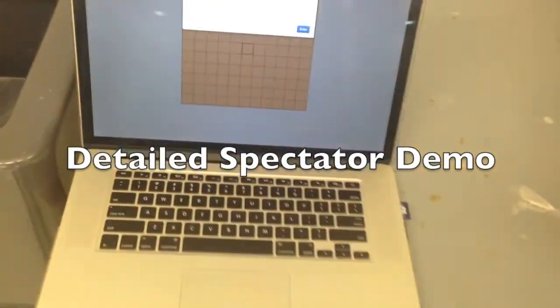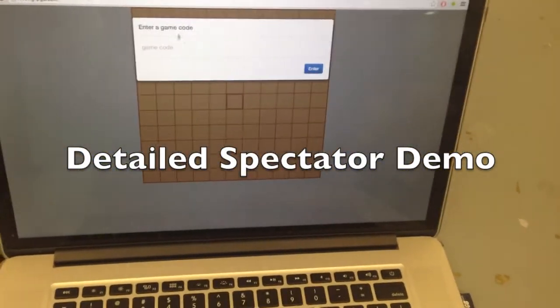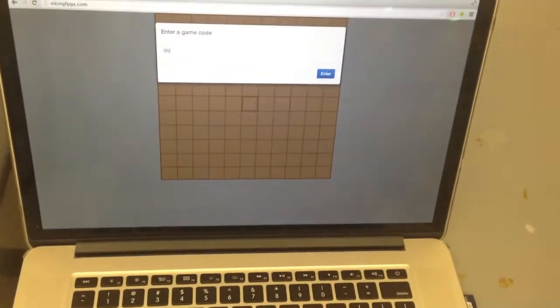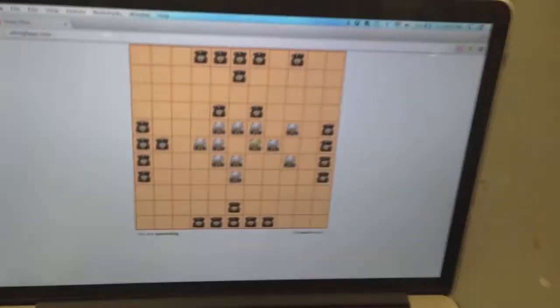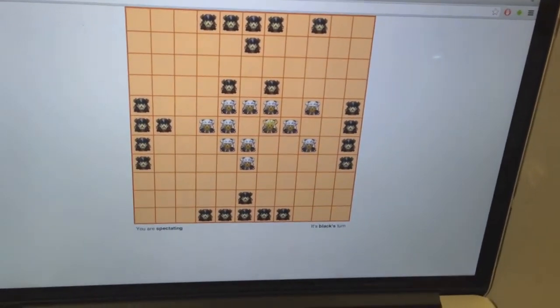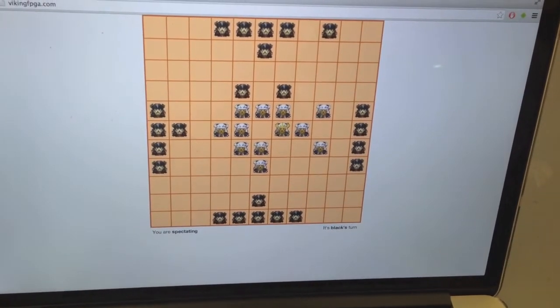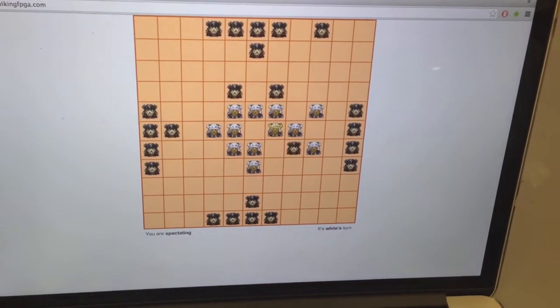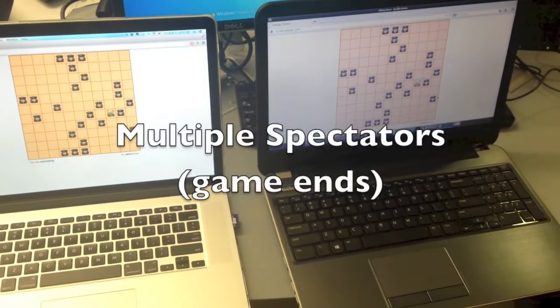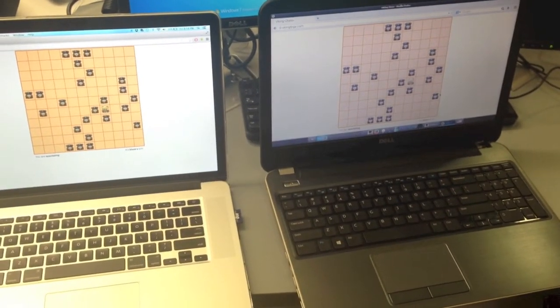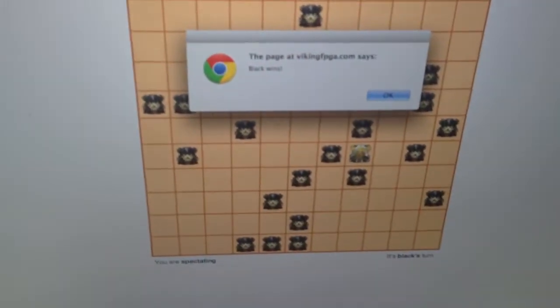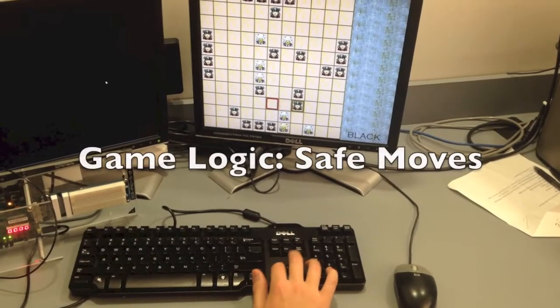And here's a demonstration of the spectators. So this is my laptop, and I'm going to join in on this game and watch them play from across the room, or really across the world if I wanted. And I can just join right in the middle of the game and everything works. And the way this happens is, again, the serial communications of the FPGA to Python, communication of Python to Node.js using Socket.io client for Python, and then the communication of Node.js to the browsers using Socket.io. This is a demonstration of multiple spectators, so as I said, this scales to as many spectators as you like, and here the game ends and the clients are told of that.